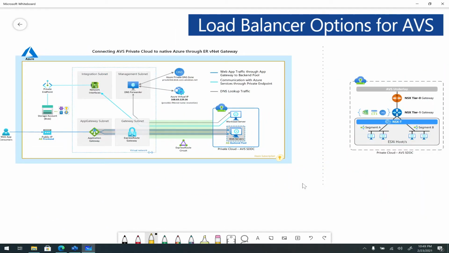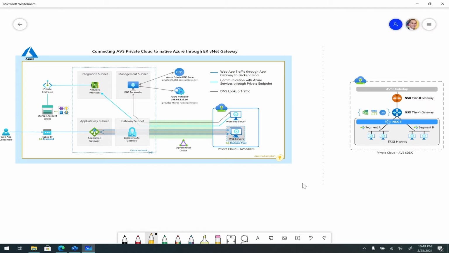When migrating or creating your workloads in AVS, you're probably going to need a load balancer for your application. There are three main options for that purpose. First option is the Application Gateway, that's an Azure PaaS service. Second option is a logical load balancer at the NSX Tier 1 gateway.